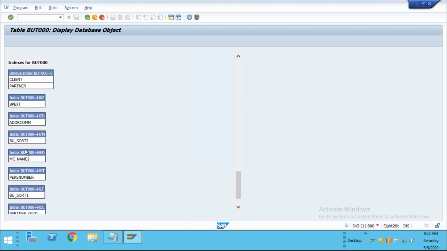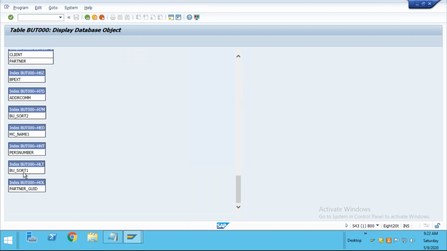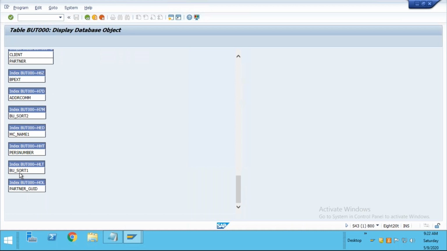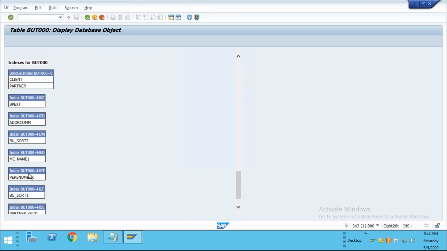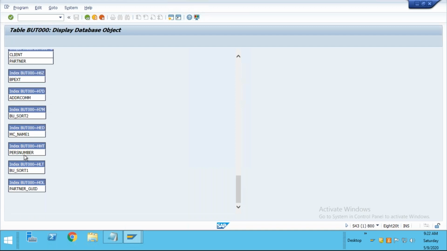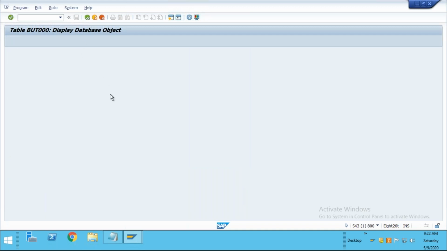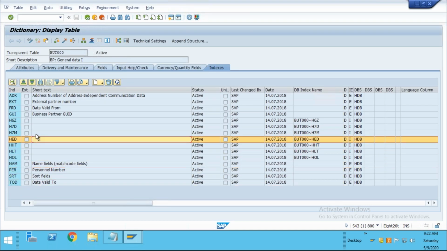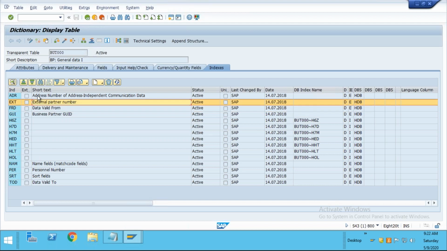Many secondary indexes have been removed in HANA, if you are having the HANA database, because all the column store is going to behave like a secondary index. So you don't require a secondary index over there. But still, if you want, you can use it, there is no problem, but it is not recommended. You can see 1, 2, 3, 4, 5, 6, 7, 8. There are 8 secondary indexes, and here you can see 15.